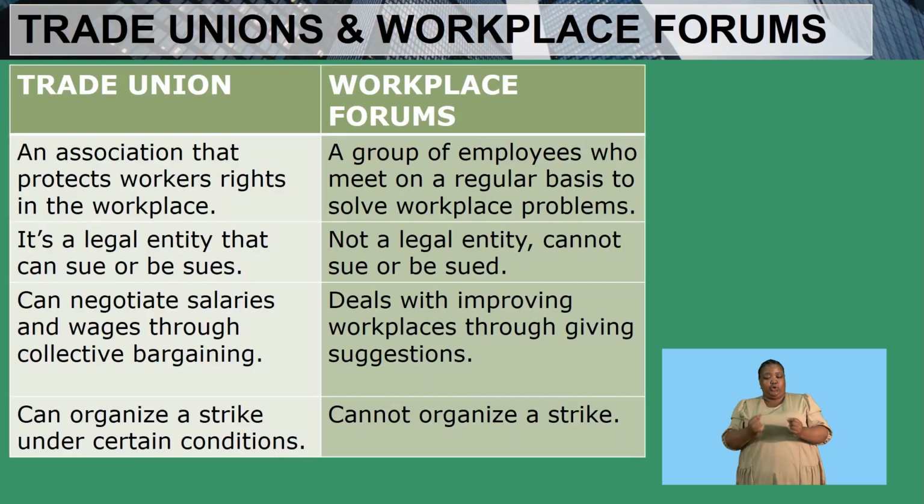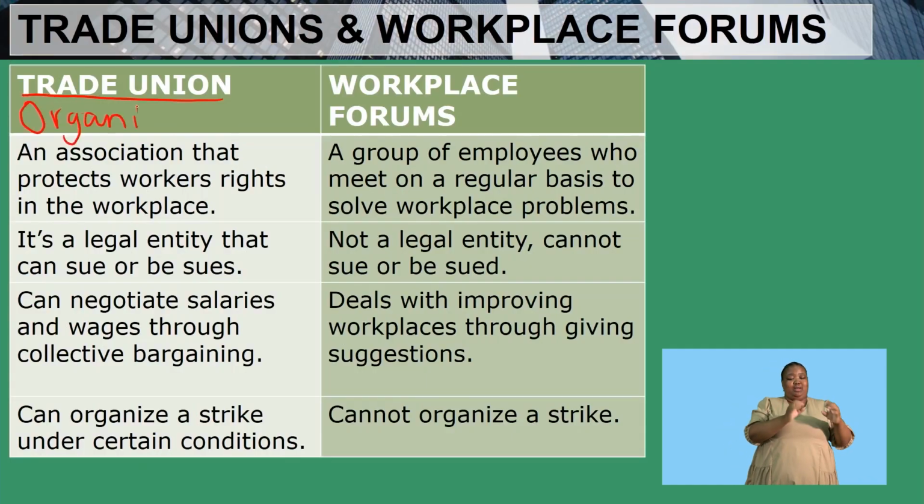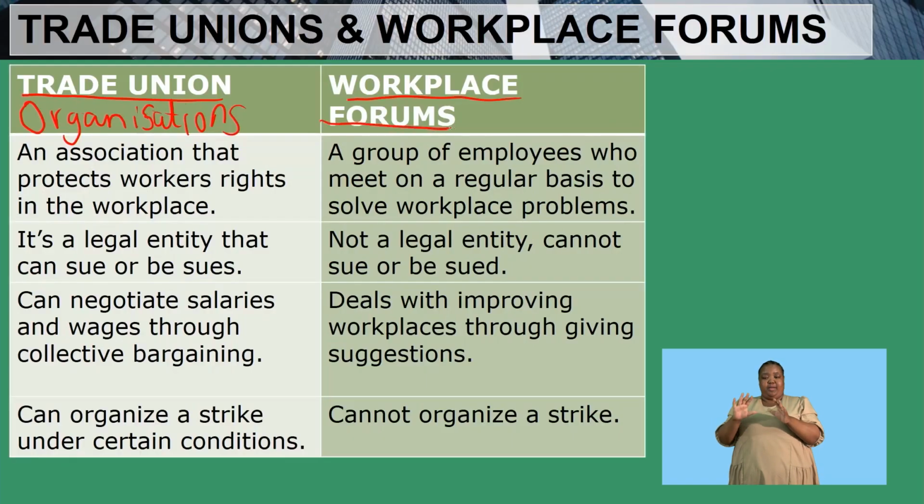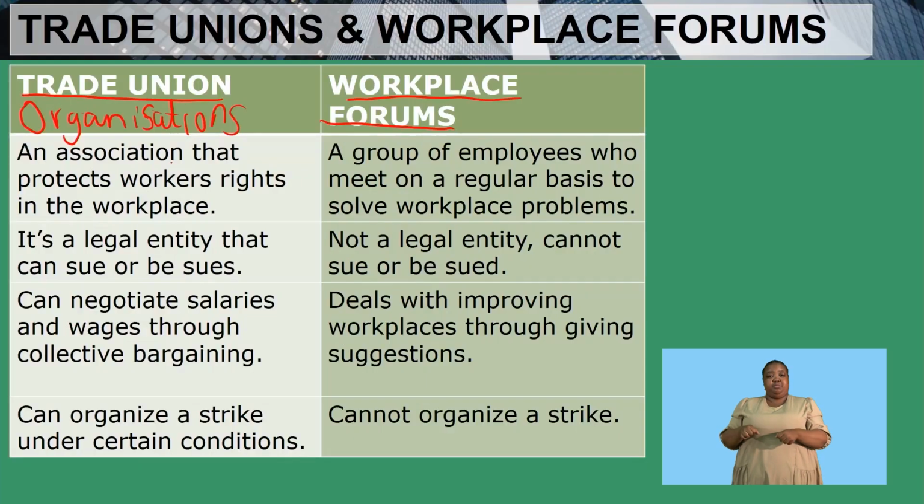Now let's take a look at the differences between a trade union and a workplace forum. Remember that when we talk about a trade union, we are speaking about an organization. Think about the different organizations that exist that are there to speak for employees or fight for the rights of employees. These are the unions. But when we refer to a workplace forum, it is simply a group of employees in the workplace that are coming together to solve related problems that they have in the workplace. So a trade union is an association that is there to fight or protect the rights of workers, whereas a forum simply speaks about a group of employees who meet on a regular basis.